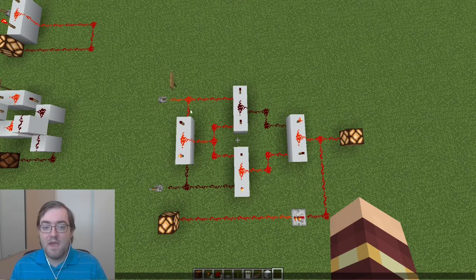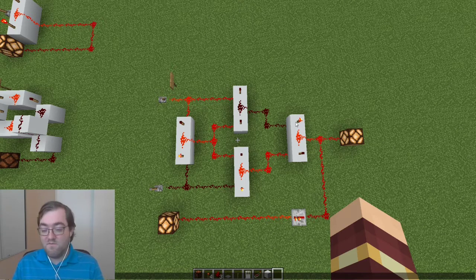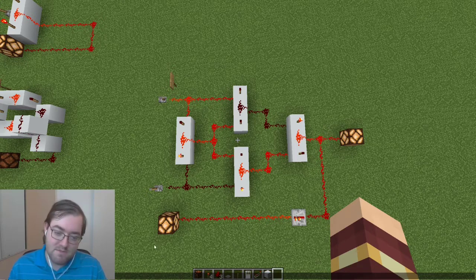So here we have A powered, showing exactly what I was talking about. Both this torch and this torch are now unpowered due to this wire powering this torch, and this torch from the unpowered segment of B powering this line, which powers this torch. That, in turn, makes this torch powered because it's an inverter, which allows the light to turn on, and this light to turn on, which is the same.